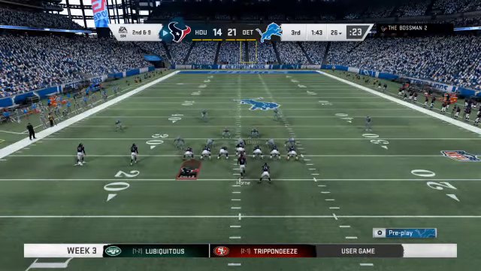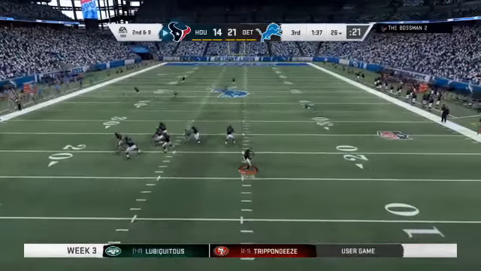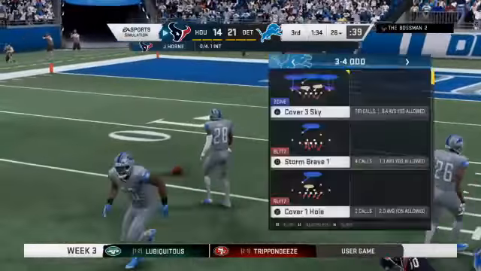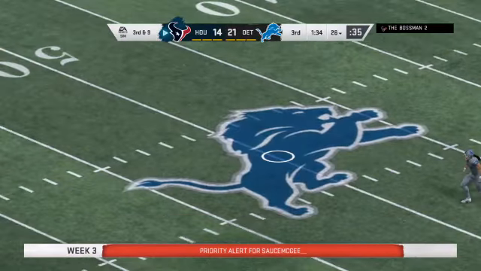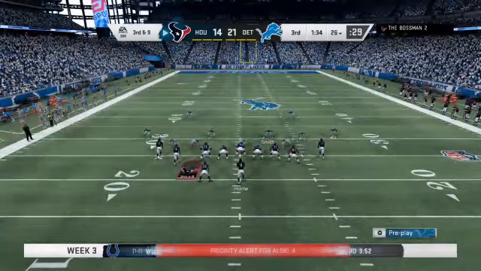Here's 2nd and 9 from the 26. Off play action. Horn. Going deep for Hopkins. And that's going to be incomplete. Good effort there trying to take a shot, but it's 3rd down. After an incomplete pass on 2nd down, that'll leave him trying to convert on 3rd and 9.